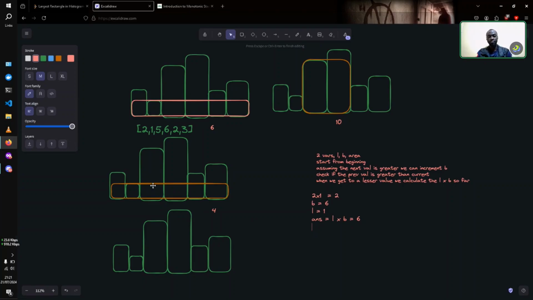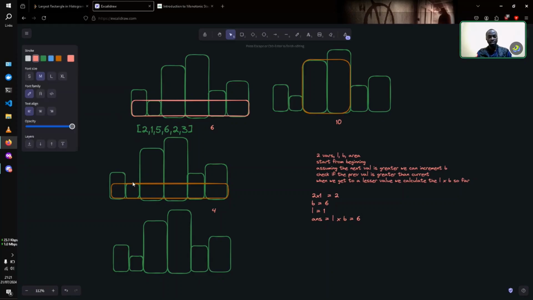Okay, so now maybe can I propose an optimization for that? Because we realize that in order to compute for this one, we stood on 2, we checked all the next elements for the next lesser element, and we were able to see that it is the next one, and we computed 2 and we saved it.